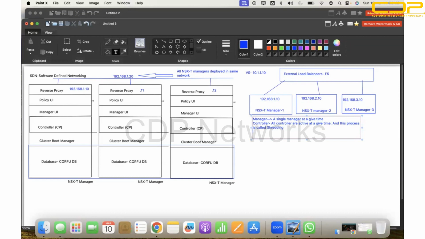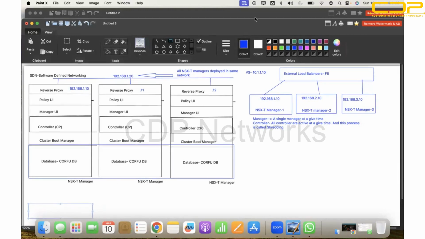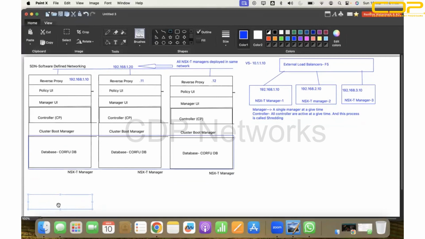Can you explain one thing? Not confused, but trying to get it. Okay. Suppose you want to configure the NSX configuration, for example a logical segment or a load balancer or something like that. For that, all the ESXi hosts you have in your environment, if you remember yesterday's topology, give me a minute. Yeah, all these ESXi hosts will be connected to the managers, right? Yes, so they will all connect into the same NSX-T manager.